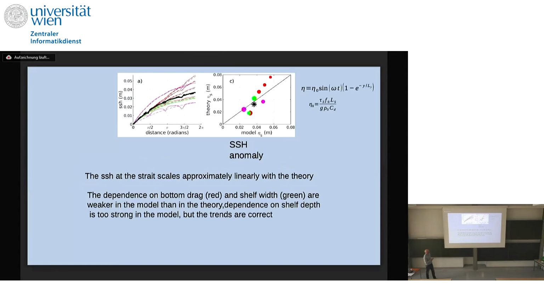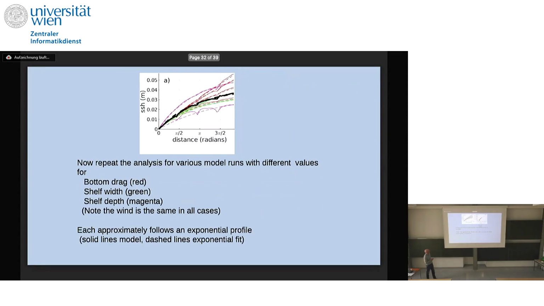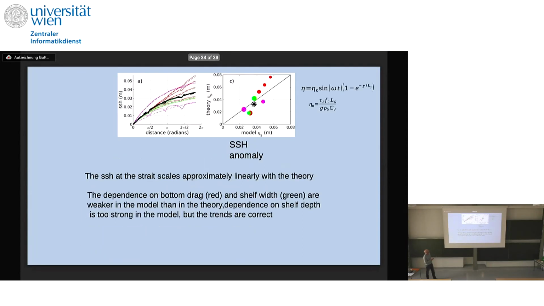Now this is the sea surface height anomaly, this eta naught. Not great agreement. The frictional ones have the wrong slope, but they all get the right basic parameter dependence. I've forgotten which are which now. Yeah, so the width is green, the depth is magenta. So the width, at least they have the slope in the right direction. This is that central case I've been talking about in detail, and those are bottom friction. The right order of magnitude, kind of getting the right parameter dependence.